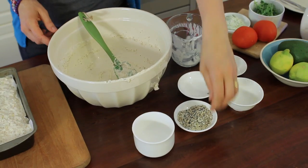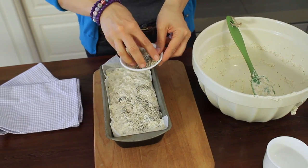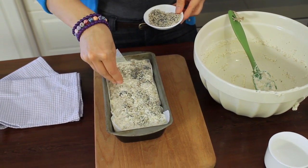and to add some texture and health benefits to it, we're going to sprinkle seeds on top. That makes it look pretty, and there's extra crunch in the bread as well. Then it goes to the oven for an hour at 180 degrees. So you'll just have to wait a little bit longer before you get that beautiful flavor throughout your kitchen.